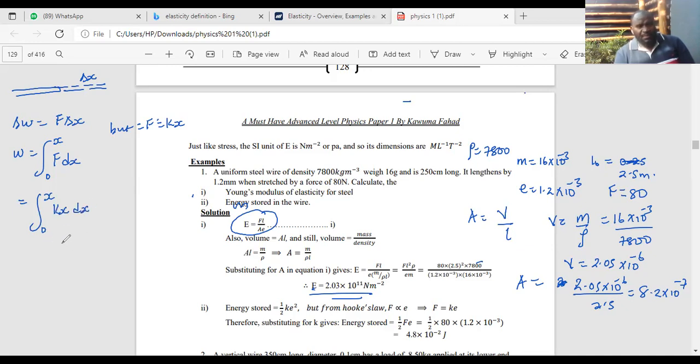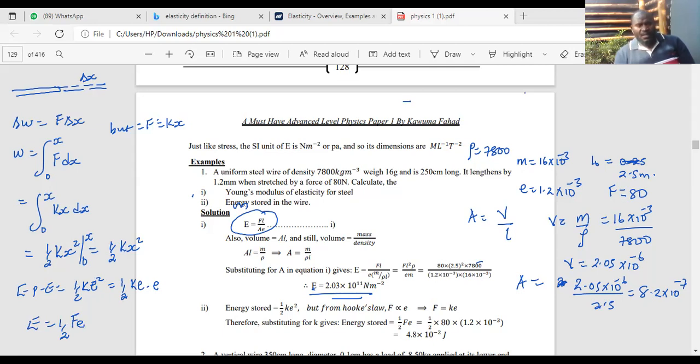Now with this, we can be in position to integrate, and we shall have 1/2 k of x from zero up to x when this is squared. So by integration, this is a half kx squared. Then that is the elastic potential energy, or it is what we call energy in elastic spring. Sometimes you can split it to a half ke times e. Then some books will show you that energy is a half of the force times the extension.